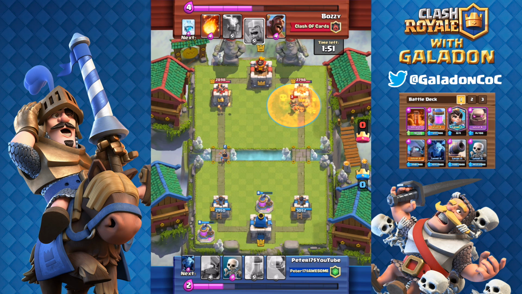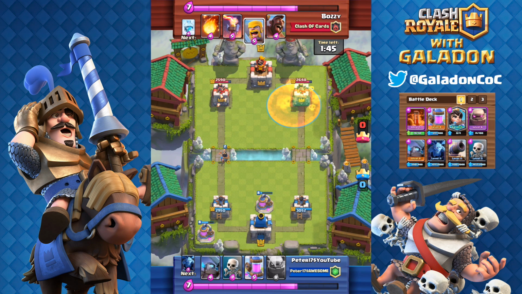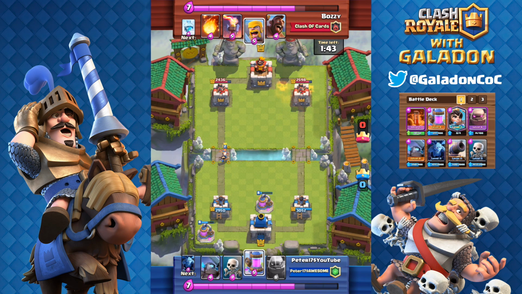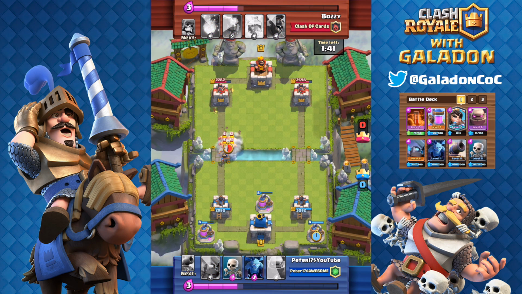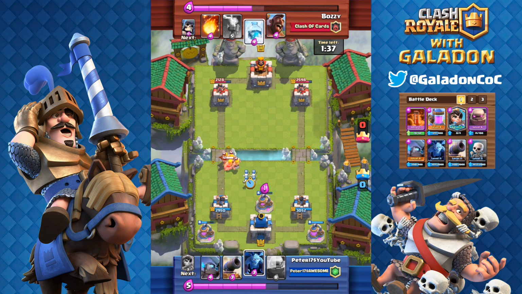Alright, there is Peter's first usage of the Poison spell. It's going to damage the tower and also, of course, take out the princess, while Peter's own princess goes to work on the left lane tower. There, the Poison spell is done. Not a great deal of damage, but it did get the princess out of the way.